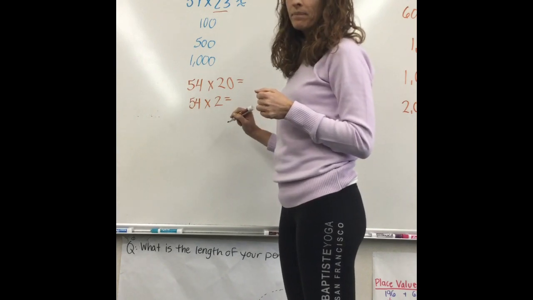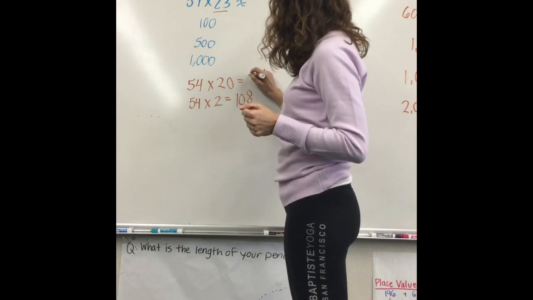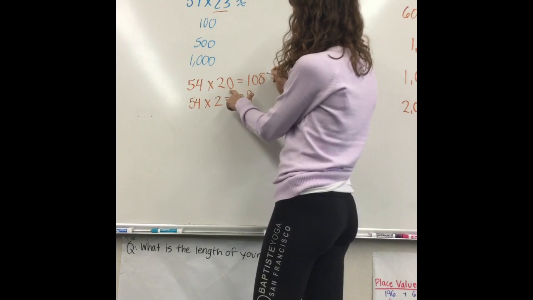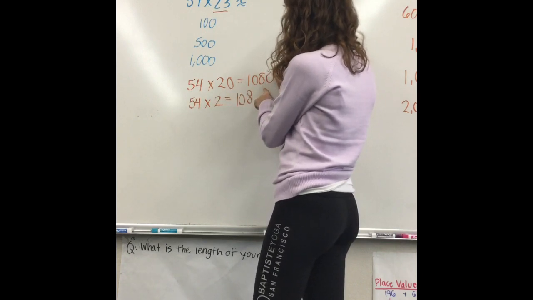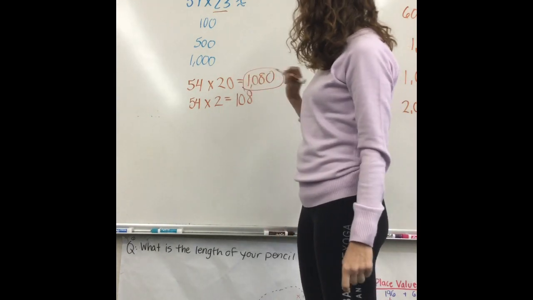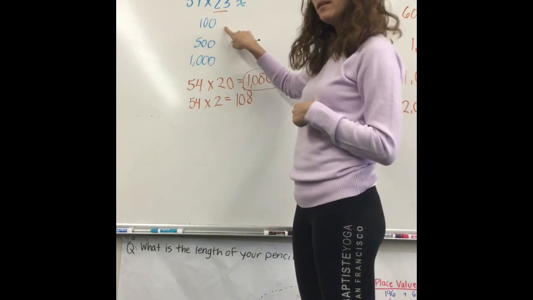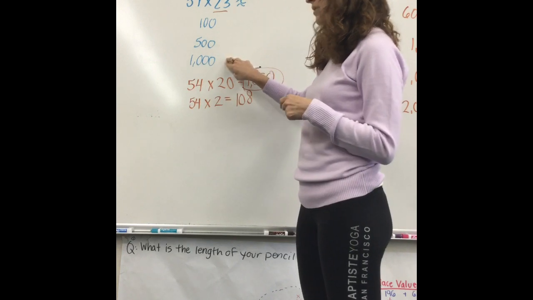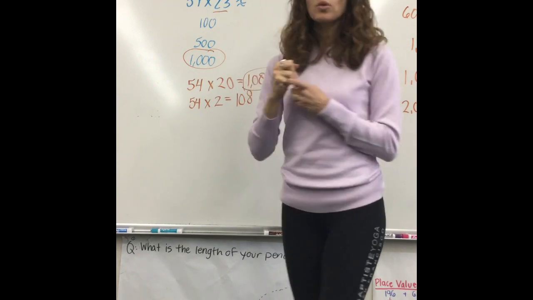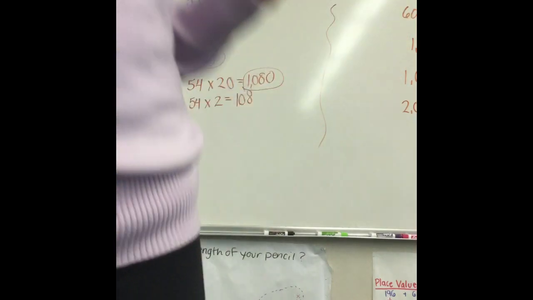What is that? That's right, that's 108. So then I'm going to write that up here, multiply my 2 times 10 and put the 20, put the 0 there, put the 0 over here. Now that we have our rounded answer of 1,080, which do you think is going to be our closest estimate? 100, 500, 1,000. That's right. It's 1,000. Okay, so now I want you to try closest estimate using this strategy with this next problem.